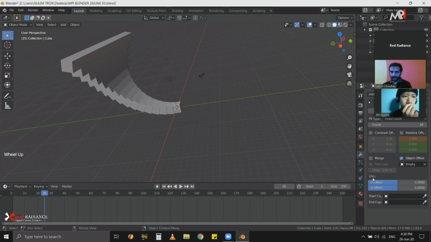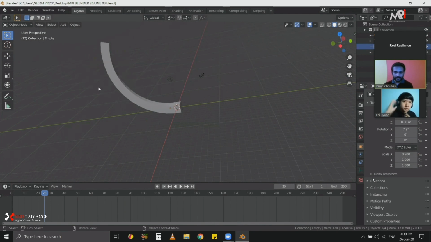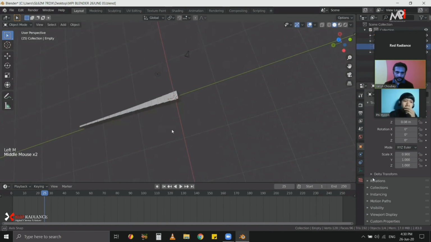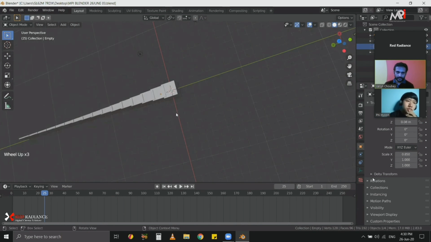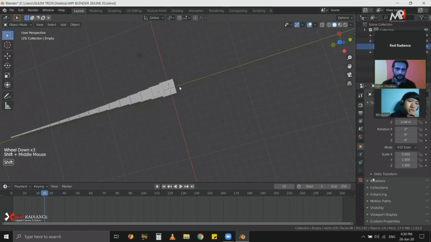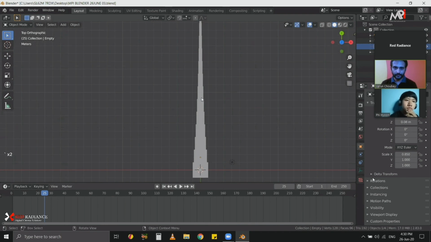Okay, so let's go to empty, and instead of increasing the size, let's say 0.9, decrease it. Okay, and this rotation, I will say 0. Okay, and 0.85, so that this is narrower. Okay, so this is what I have. Top view. Okay, this is what I've got right now.